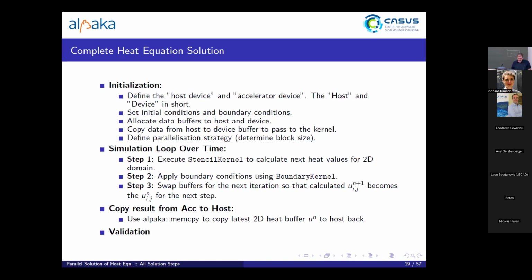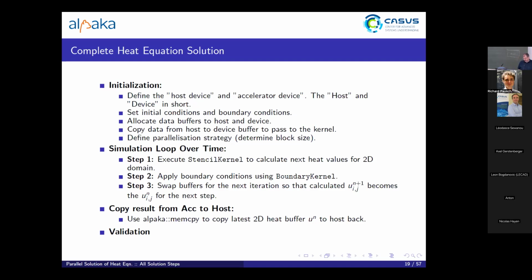Then we are going to copy the initial conditions to the device, and we need to define the parallelization strategy, which is the work division. Then we are going to run the kernel in a loop, because we need to calculate the heat not after only one time step but after, let's say, n steps.